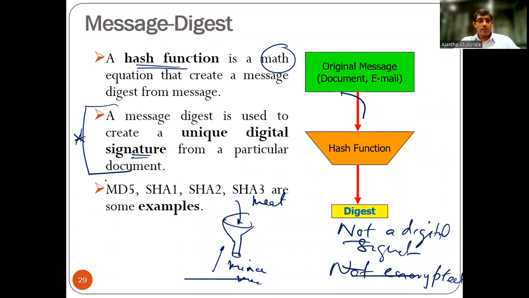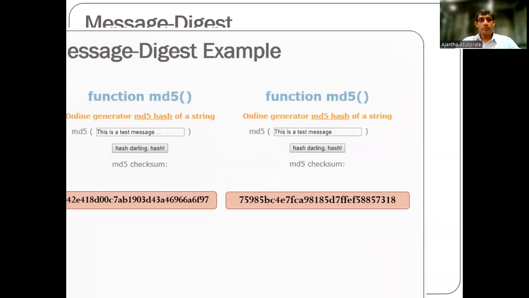There are some algorithms called MD5 and SHA 1, 2, 3. Can you remember when I was talking to you about public domain software? I said SHA 3 is also public domain software. So there are some examples; just for your information, I have put some examples. The MD5 algorithm is very popular, but it has some issues. SHA 1, 2, 3 are much better.